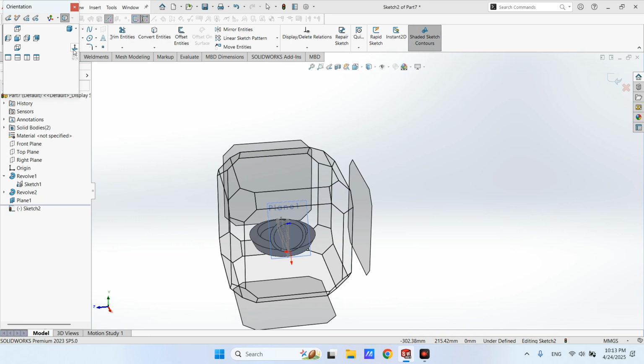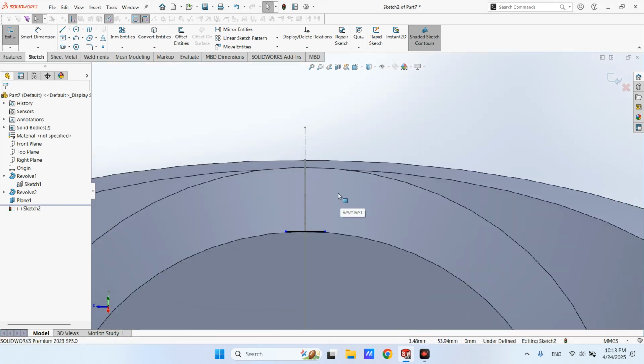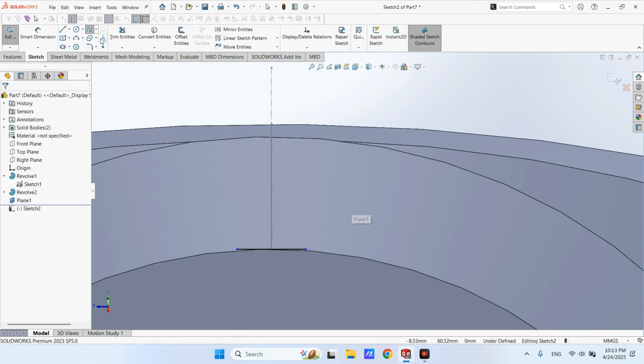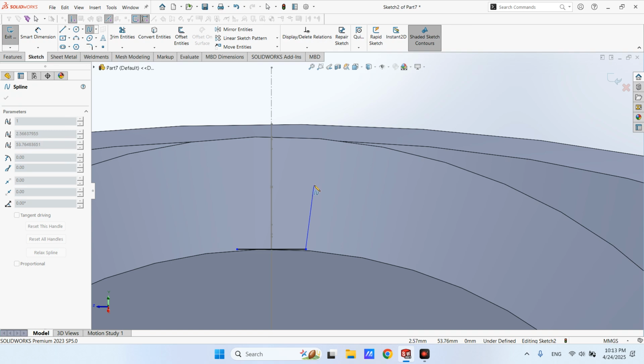The best method to define the involute curve, which defines the profile of the gear teeth, is to use the spline command. I use the spline command, select here, put a point here and another point here.